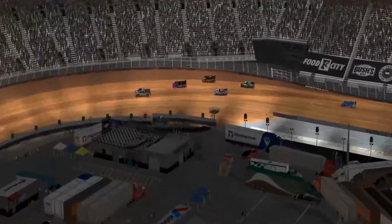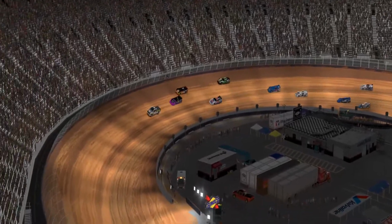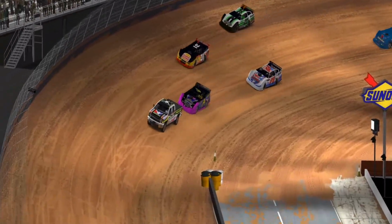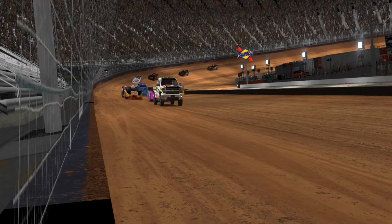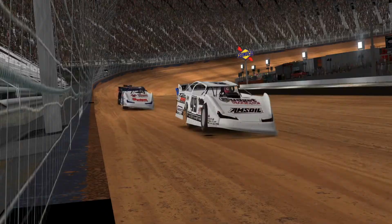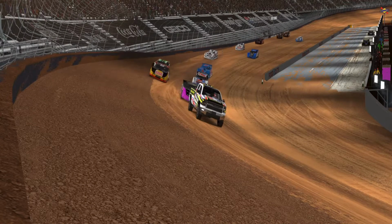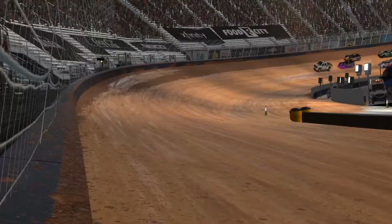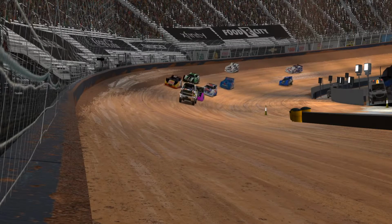My goodness. Man, they're working harder than the real Mrs. Poindexter out there. This is tough to watch. They're getting some damage early, and luckily for them, they have a fast repair. If they can get that in there and get it fixed, get back out there, we can keep going. Yeah, because that is exactly what we want to see. We want to see these guys race it out like it should be, and it looks like caution laps, just like that last one, do not count towards the official race.